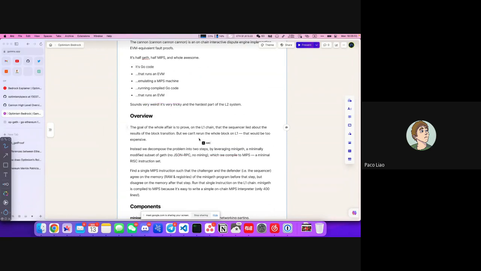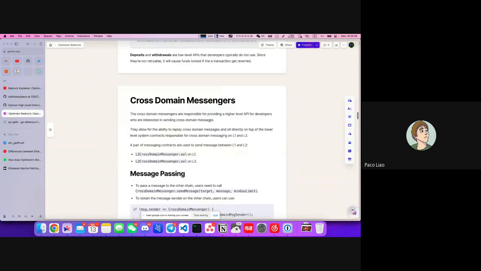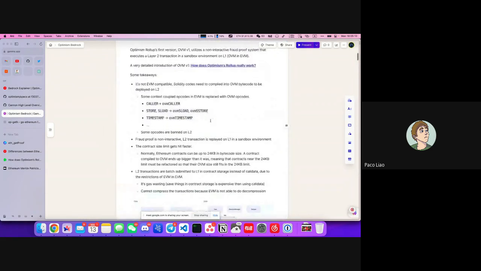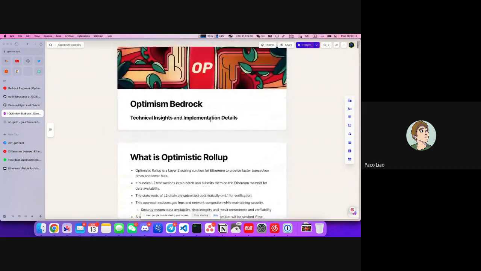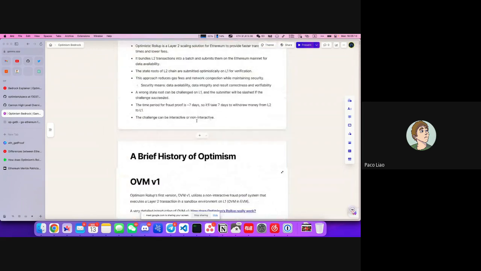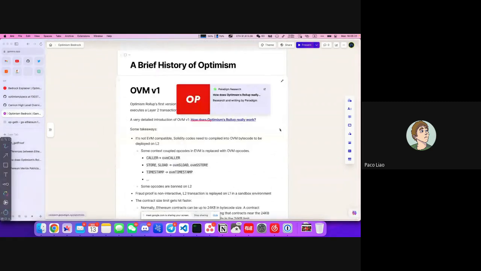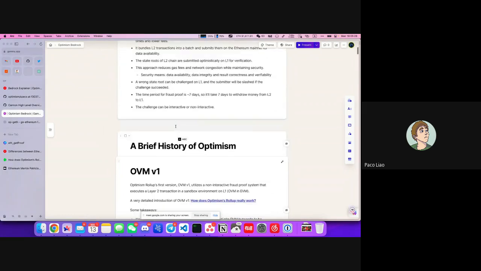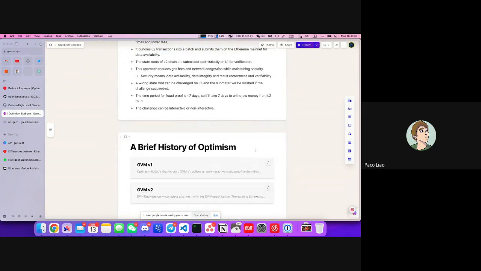Canon is used to do the interactive fault proof. Like I said, in OVM v1, the fault proof is non-interactive, but using a non-interactive fault proof, you need to have OVM in EVM. It's very hard, and it will not be EVM compatible. So they have to use another mechanism to do the fault proof.